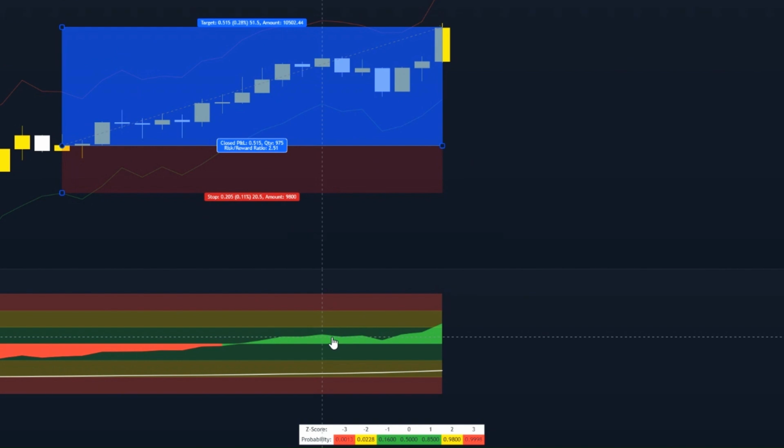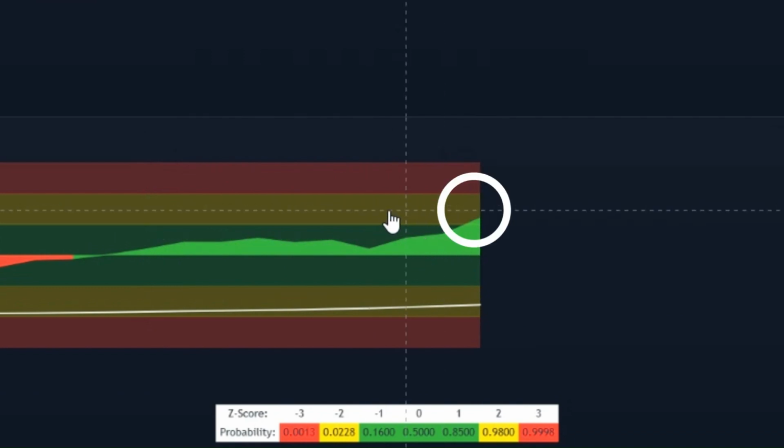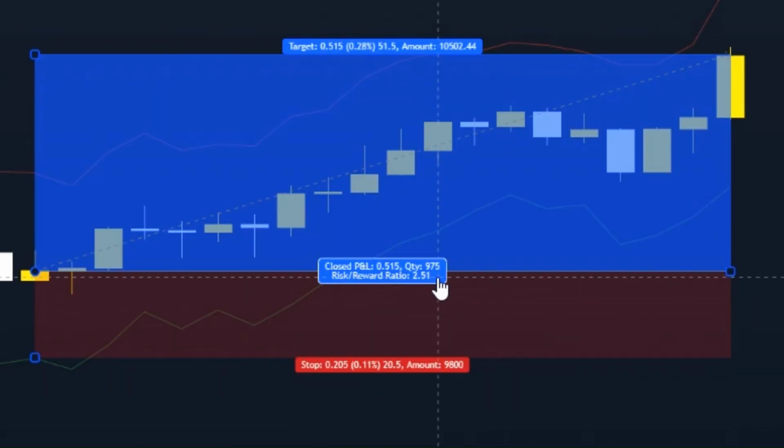So our exit rule for the trade is to wait for this histogram, which is this green area right here, to enter the yellow zone on the indicator. If we're taking a buy, it must enter this yellow zone and candle close, and for a sell, vice versa, it has to enter this yellow zone down here. But this trade did hit for a 2.51%.